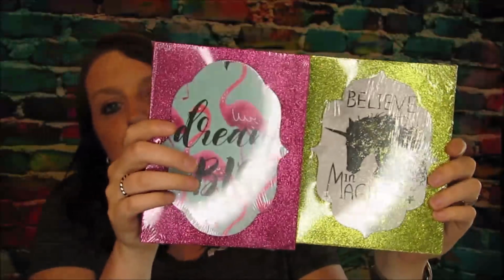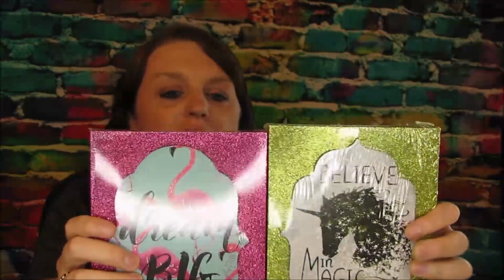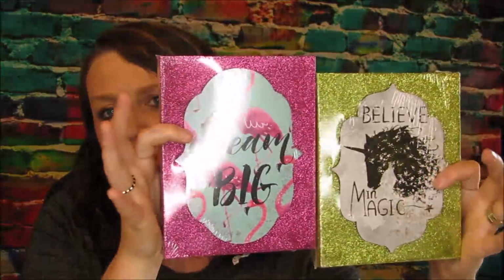I thought these 2 were super cute, so I had to get these for a little display that I have. They had a couple other ones, but I wasn't a big fan of those. I just thought these really stuck out, and I really like the colors. I think they had a silver one, and then a blue one, or a different kind of green one, I think is what they had. So I thought those would be super cute for my room.